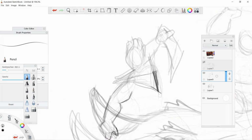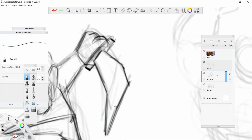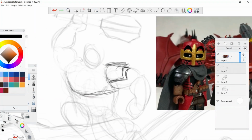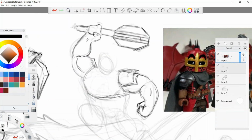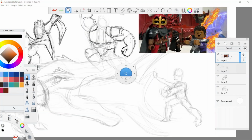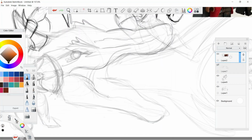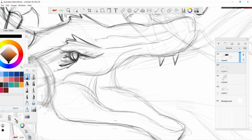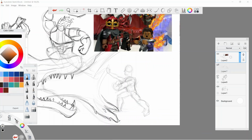I do this drawing a little bit differently from how I do my other drawings. I fully did it in two parts. Obviously I did both the sketches in separate layers, but then I did all the refining and all the line work separately. So I do all the line work, coloring and shading for the dragon drawing. Then I take a break, then I start over with the other drawing. So they're basically separate drawings. And by the end of the video, I show off the drawing without Potatomeen and his friend pointing, and with.